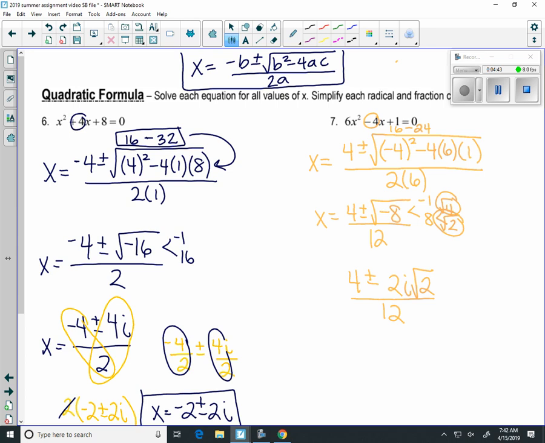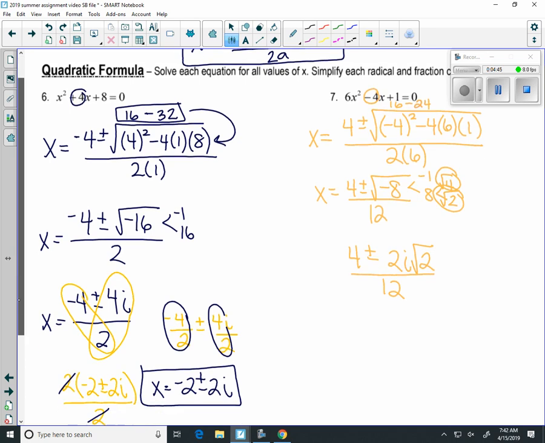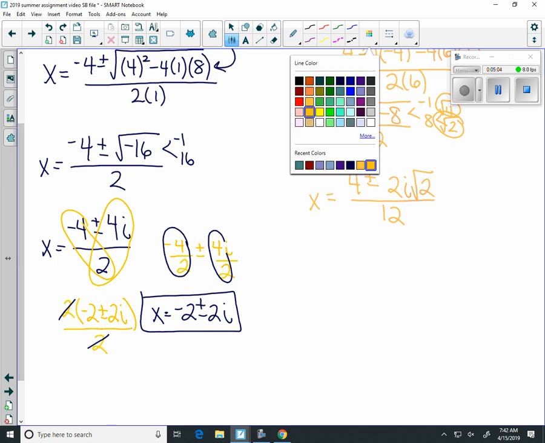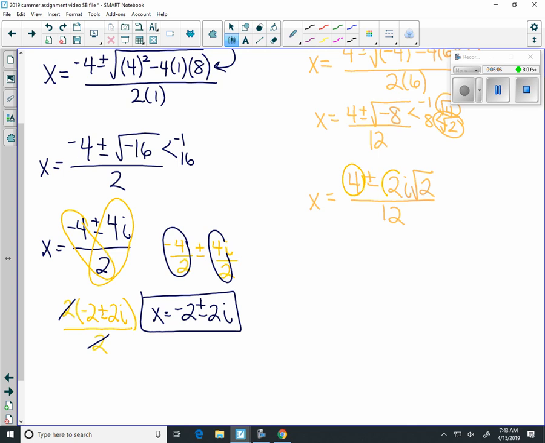So there's our non-simplified version. At this point now, we can do one of the 2 steps we did on the last problem. You can factor out a 2 on top and cancel it with a 2 that you factor out from the denominator. You can break it up into 2 fractions. Either way, pick which way you like, or you can think through, I just need to divide every one of these by 2.